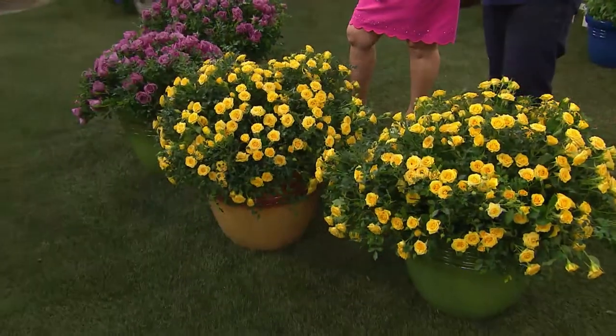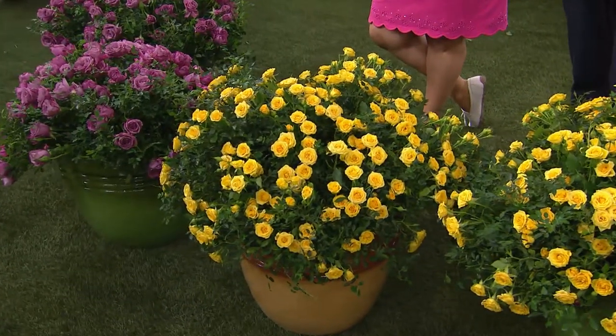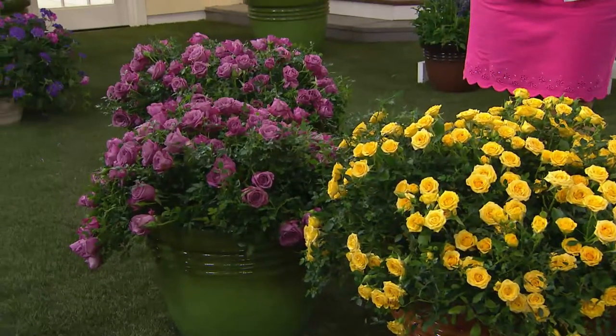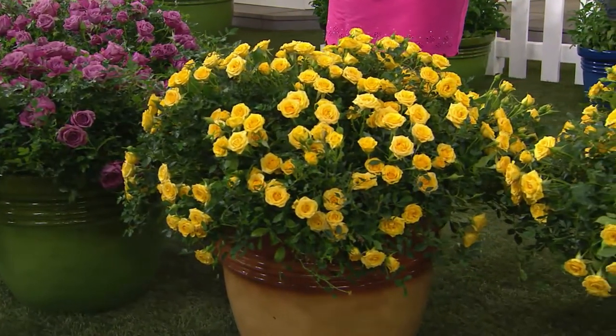Anyway, it filled up the drive circle, but they would come out over the edge, and you can drive over these, because there's no trunk to break off, they absolutely hug the ground like a ground cover. That's why these are called ground cover roses. They really are a ground cover. And mine were growing like that, and because they're so low to the ground, I planted daffodil bulbs in there. The daffodils bloomed first, and then these came, and they bloomed above the roses, to give you an idea about how tight to the ground these are.